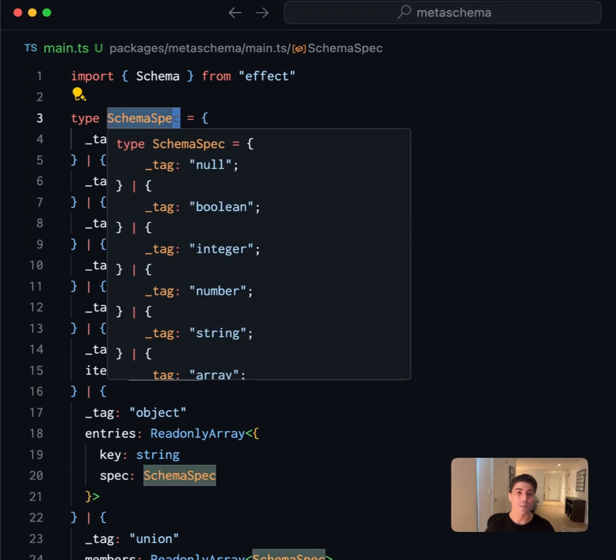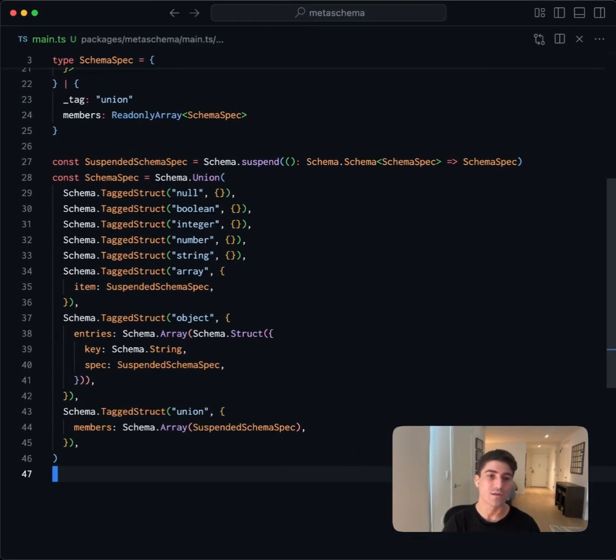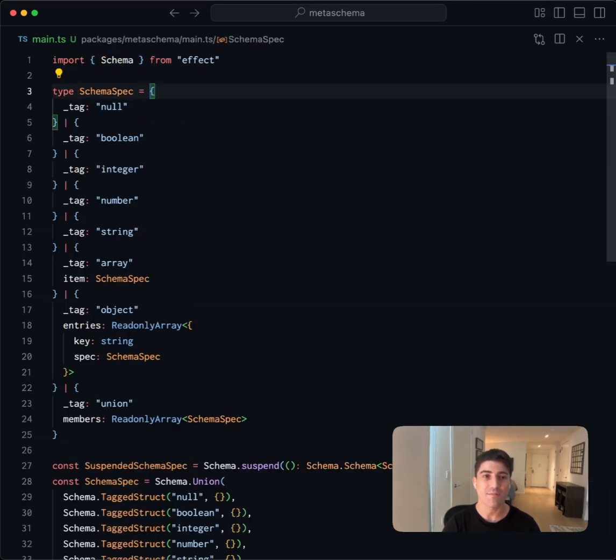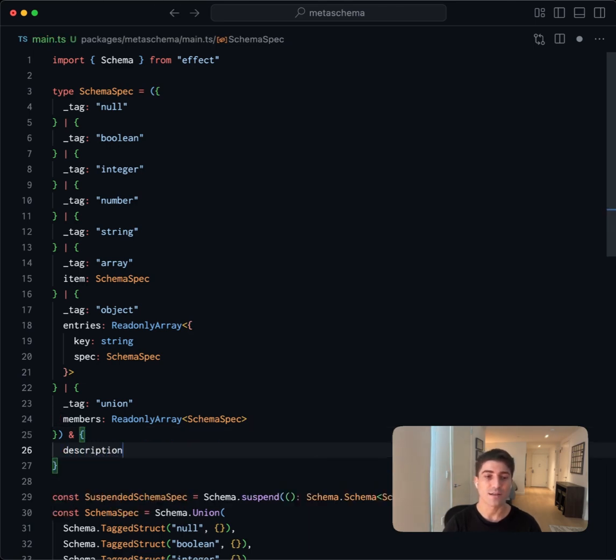One other thing that we might want to do is force the language model to describe the type that it's giving us. So let's go back up to our schema spec type. We're going to wrap this and intersect all of these members of the union with an object that contains a description.